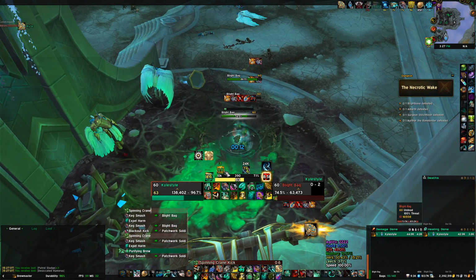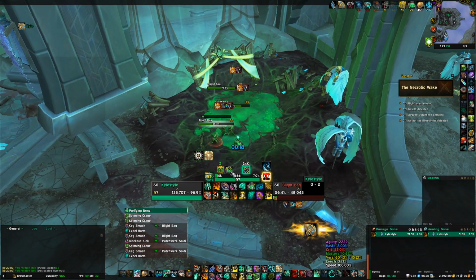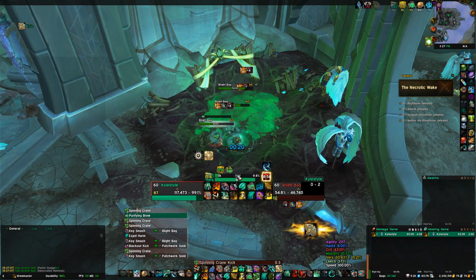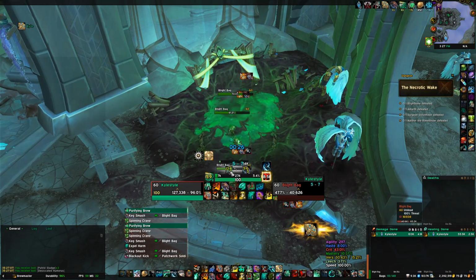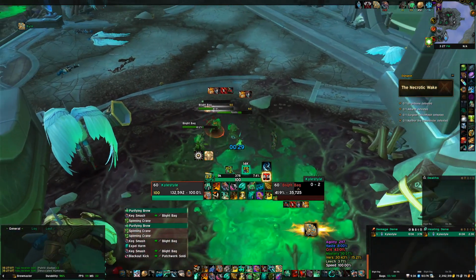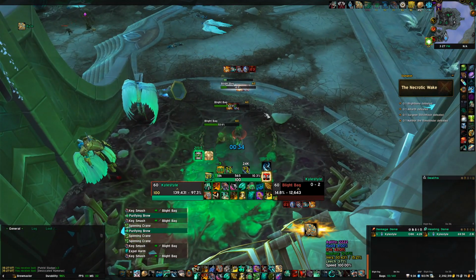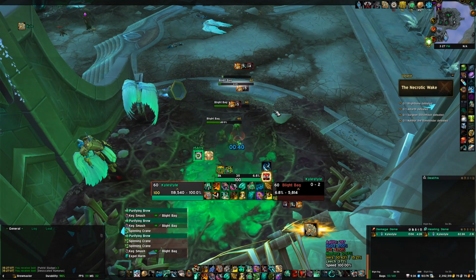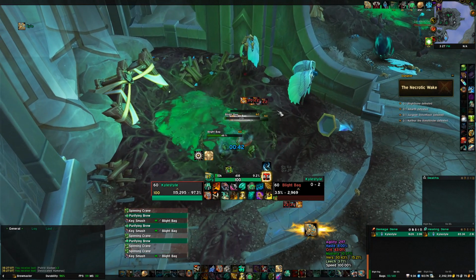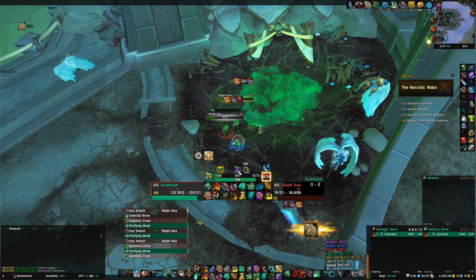To the right of the Brawler stacks, we've got our Purifying Brew. Anytime I use Purifying Brew, it's going to show me the buff. This is the buff that buffs your Celestial Brew. It's showing you how many stacks you have and the duration left on this. I have it set up so that if you haven't purified in a while and the buff is about to fall off, it will put a glow around the icon, reminding you to press Purify so you can refresh your stacks. Directly next to that, in the middle, is going to be your Celestial Brew. When you use Celestial Brew, it's going to pop up in the middle there. I've just got it set to show the duration. I don't have it set to show how much is left on the absorb.